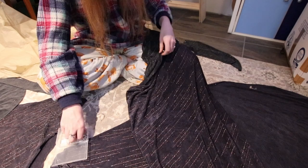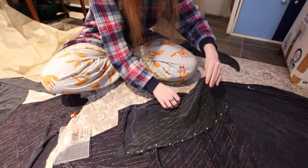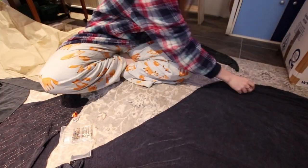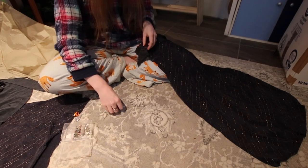I did this wrong sides facing as I want to French seam all of these and not add a lining, as this fabric is really quite stretchy and I don't want it being pulled out of shape and the lining either making that worse or at least a lot more obvious.